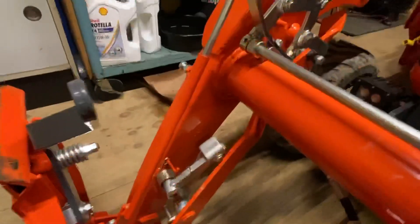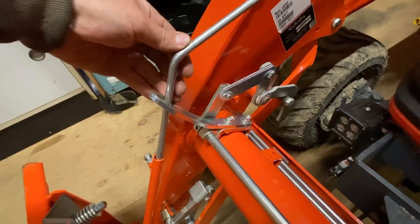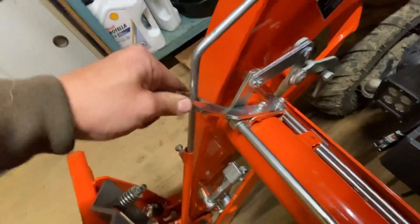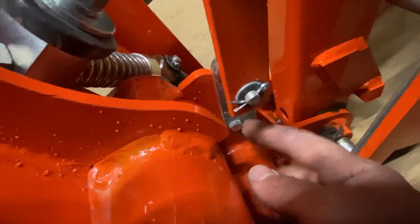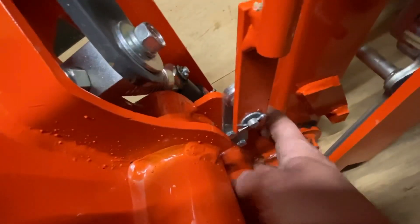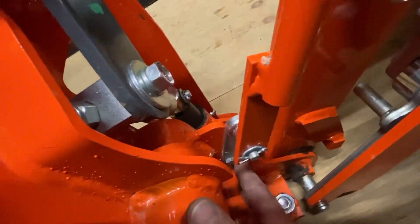Here's the bucket level indicator. They go for about $65 and it's an optional add-on. The bucket level indicator should come with this little bracket here, which is what guides the shaft and tells you whether or not you're level. There'll be a mount on the top of the loader — this is basically the cross member of the loader. It looks like 12 millimeter bolts that'll go into it to mount this bracket. Down below, it should come with this other bracket that has two 10 millimeter bolts holding it on. There's an ear coming off of your skid steer quick attach that this will mount to. If you don't have the skid steer quick attach, you should have some kind of ear or tab hanging off the side with two holes, and that'll be for this mount for your indicator.